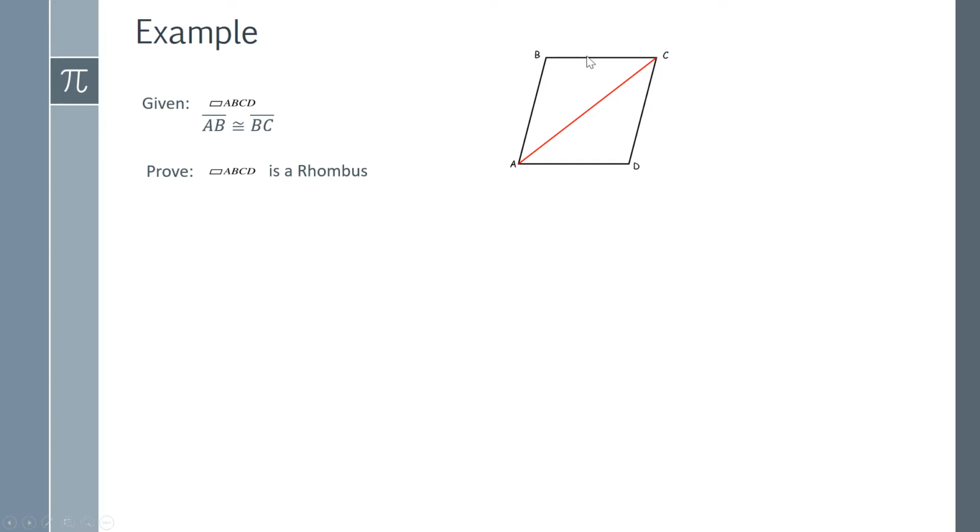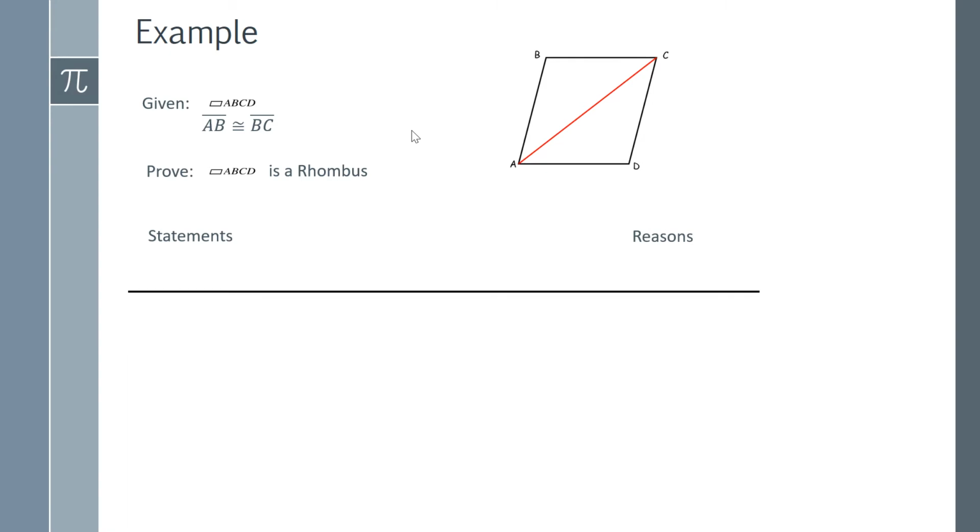So I've already got that these two are congruent, and I know that it's a parallelogram, so I know that opposite sides are congruent. So using this piece of information right here, I want to show that these opposite sides and these sides that are side by side are congruent using transitive property. And once I have all four sides congruent to each other, then I have a rhombus.